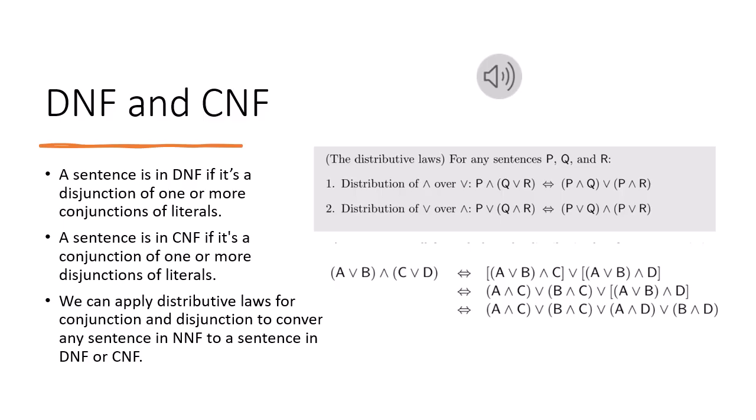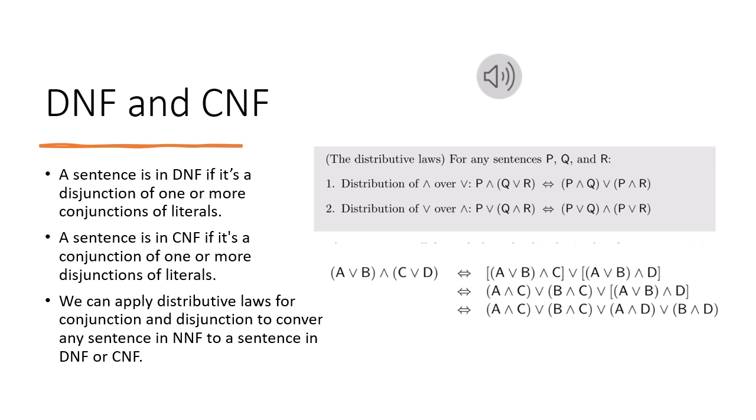Now, be a bit careful. The distributive laws also work from the other side as well. So that P could have been on the right-hand side of the Q or R, and you can still distribute from the right-hand side, just like you can do in everyday arithmetic. Down here we have a nice formula that's in disjunctive normal form. Notice that it's a disjunction of one or more conjunctions of literals. Here they're literals because they're just atomic sentences. There are no negations floating around at all.